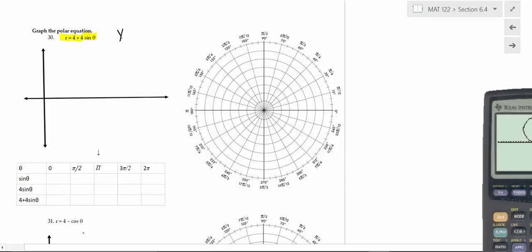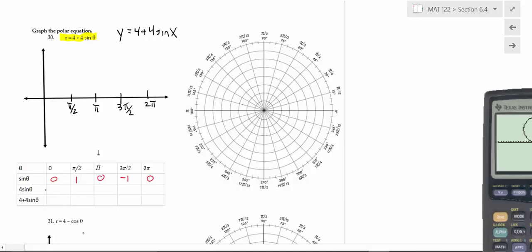First of all, we're really going to graph y equals 4 plus 4 sine x. We're going to change the variables and look at it this way. So we're going to break our graph up into standard scale: pi over 2, pi, 3 pi over 2, and 2 pi. Then we're going to make a table of values as we go through this, and do this in steps. So the sine of 0 is 0. The sine of pi over 2 is 1. Sine of pi is 0. Sine of 3 pi over 2 is negative 1. And back to 0 like that.